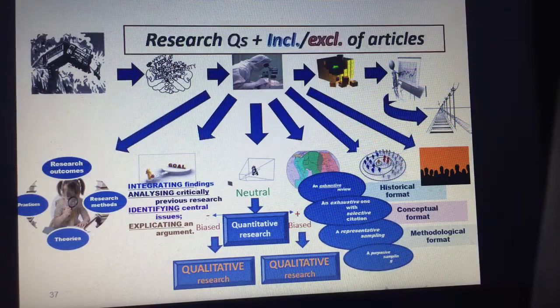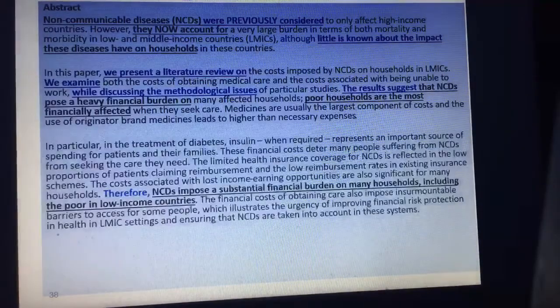I'm going to give you an example, really, which shows an application of this. In the first abstract it says "what were previously considered." In other words, he's looking at what's been published before, and he's found out that little is known about the impact, so he's found out very little that's been discussed.